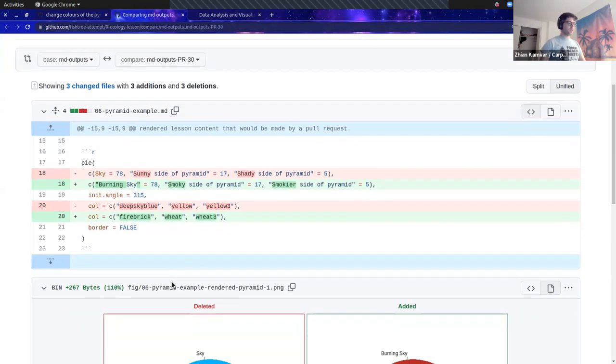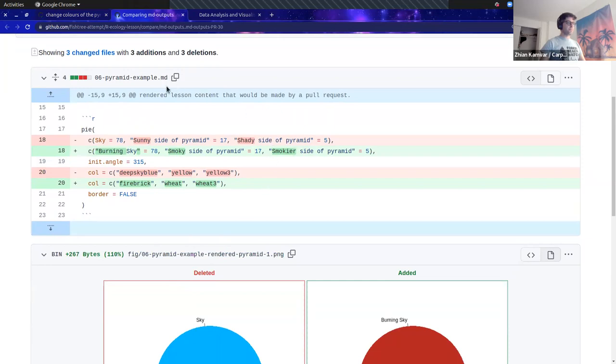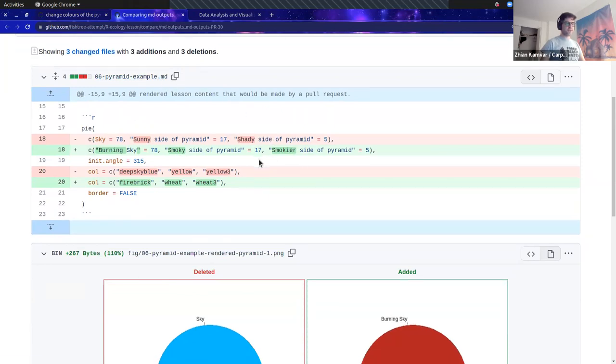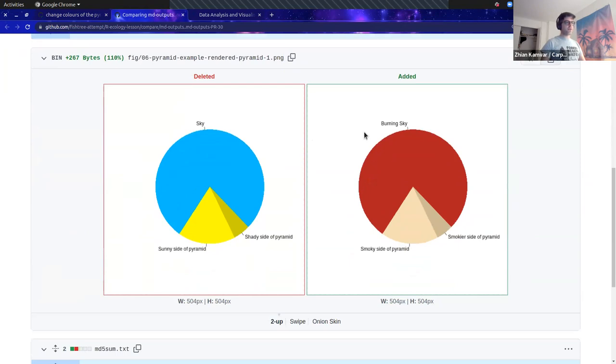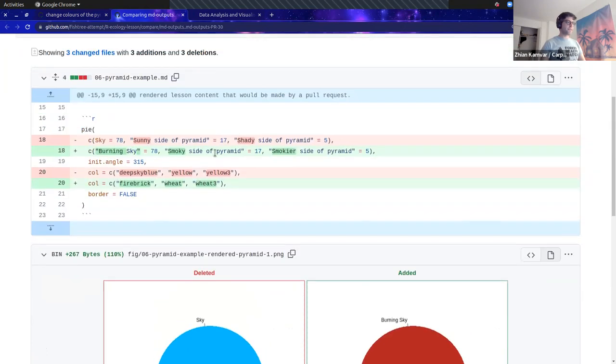And what I see is that, okay, this is what I changed, and that's good. But also now the rendered example has changed to reflect my changes, and I can see what I meant actually came out. And it's important that we have these specific points of rendering because it allows me to see exactly what changed. So for example, if an error pops up, then I know an error pops up and I don't have to scroll through the entire website to find exactly where I changed things.